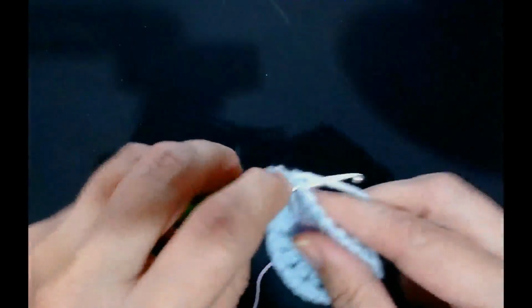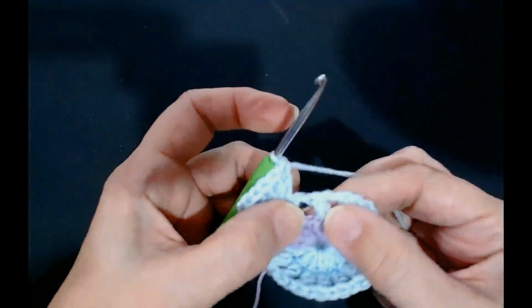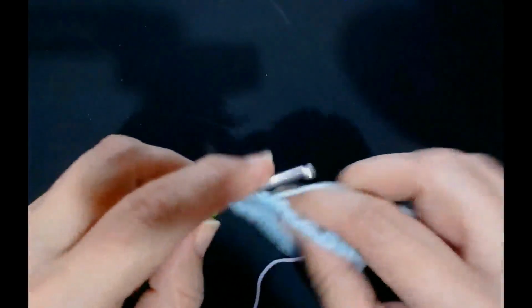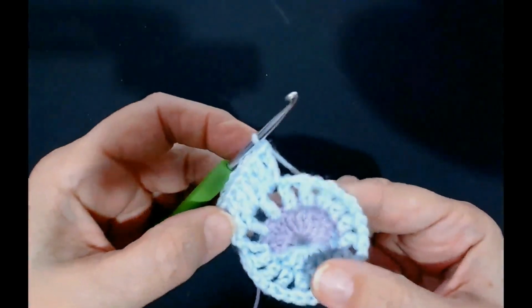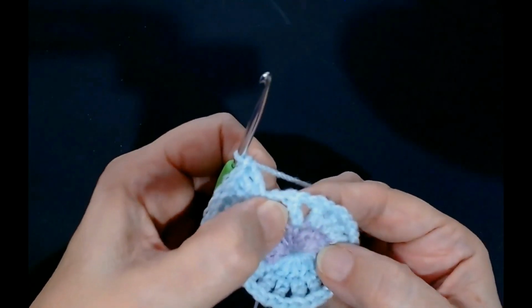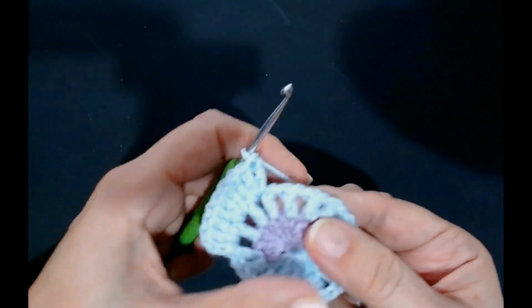1, 2 and 3. Into the next space put your 3 treble crochets. 1, 2 and 3, and you're going to do that all the way around. Put 3 treble crochets into each chain space. If you're in the USA, these are double crochets. Put 3 into each chain space all the way around.